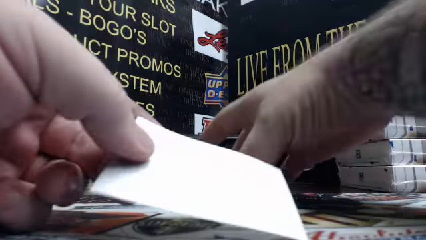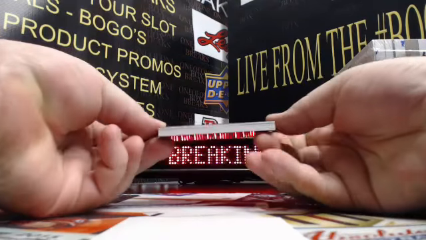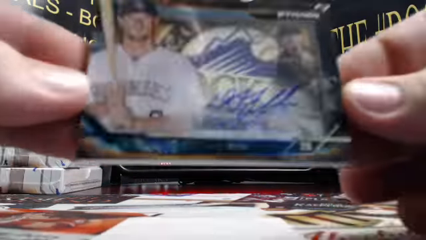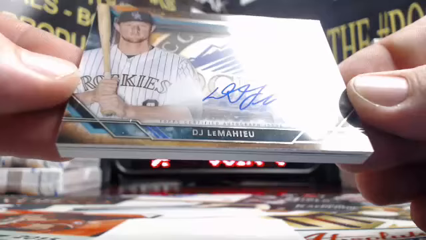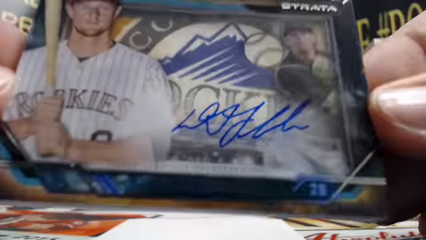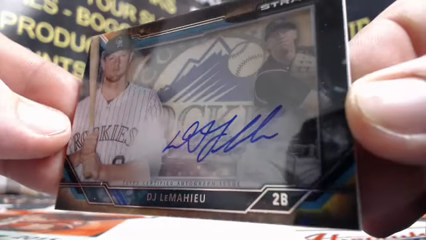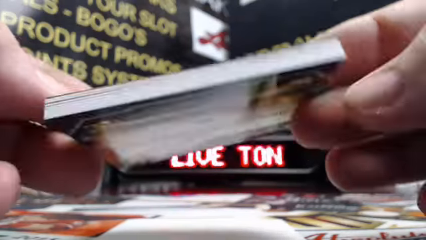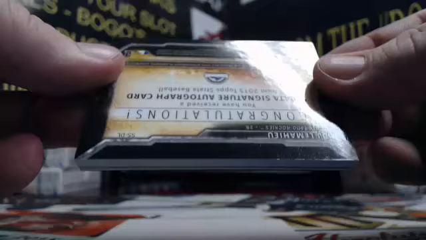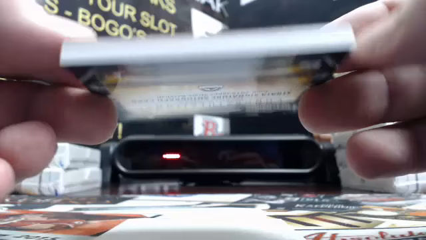Oh. DJ LeMoe. Nasty shadow box. DJ LeMoe. Thing's crazy thick. Look at that card. Strata signature autograph card, DJ LeMoe, non-numbered.